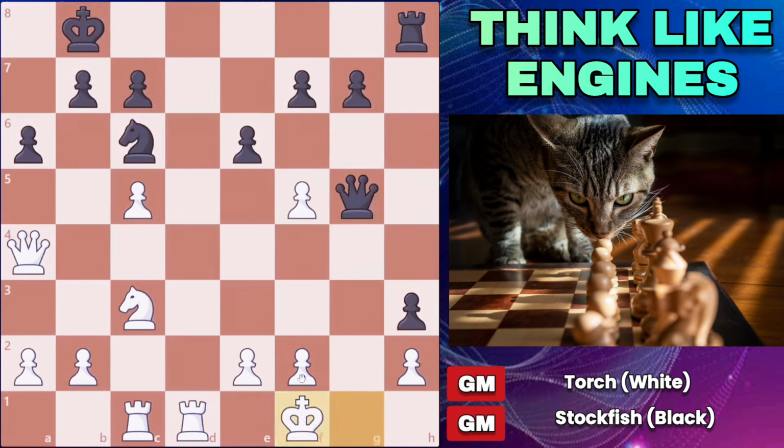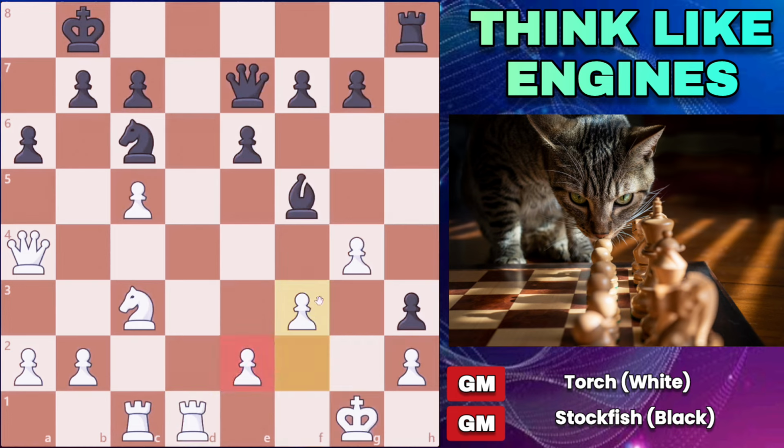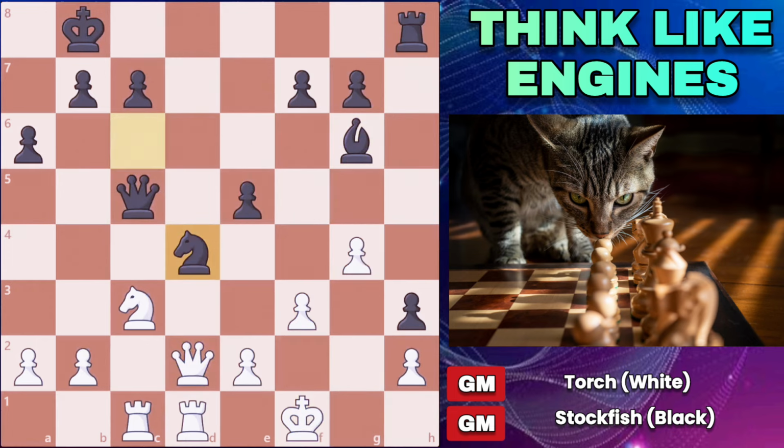Queen g5, king f1, rook h4, e4, queen g2. The king actually escapes to e2 and... well, that would be nice, but rook f4, rook f1, and there's some ridiculous lines here where White is actually not losing. But Torch just decides, I'm not going to enter into any of that. I'm going to centralize my queen, and now we have a very complex transition to an endgame.